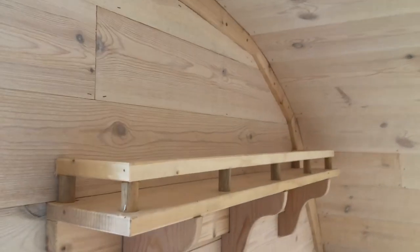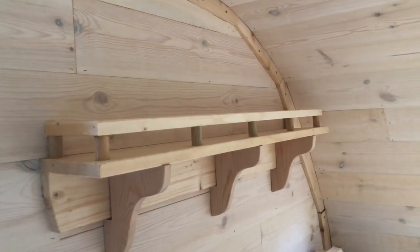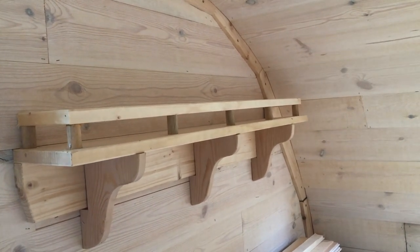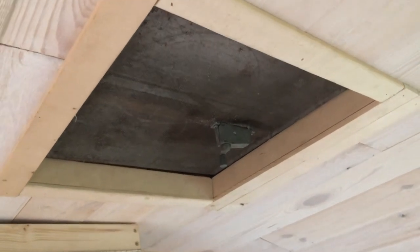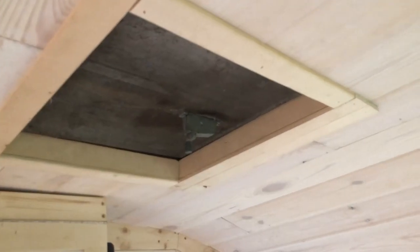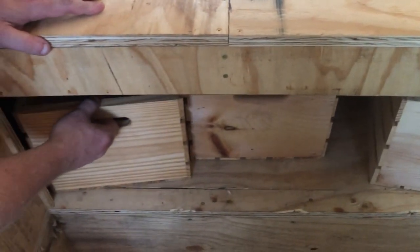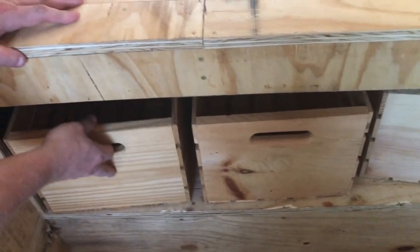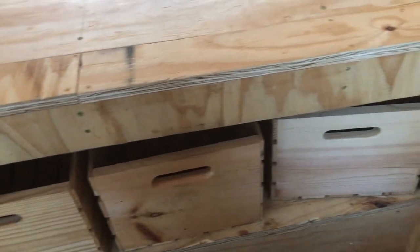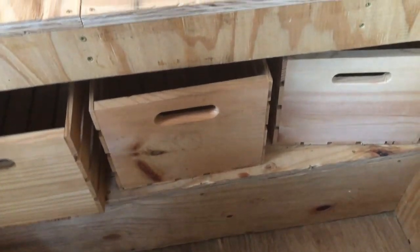She gave me a design to go by, and we finished that up. But for the most part, this thing turned out pretty nice. We trimmed up the roof vent because there were some nails sticking down that weren't the best looking. We've got the underneath storage for this bed. She had talked about something different earlier, but changed her mind. So she's going to stick with these crates and may end up putting what you would call runners in there, so it keeps them in line.